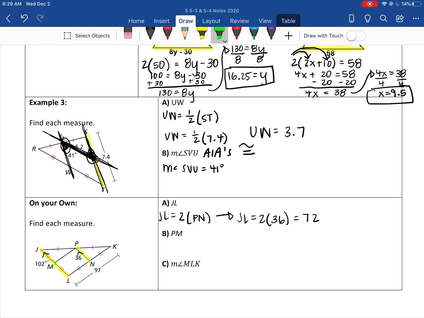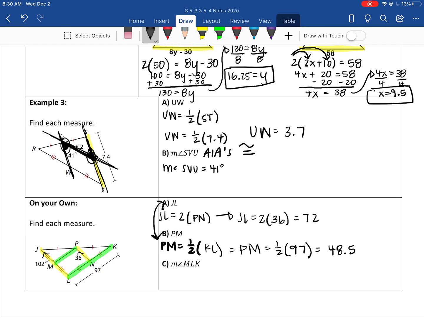Now we want to find the length of PM. Well, PM is parallel to KL. And we know that PM is 1/2 the length of its parallel side, KL. So when we plug that in, PM is equal to 1/2 of 97. And when you take 97 and divide by 2, you're going to get 48.5. So there's your 2 different ways right here to find your midsegments. You're either going to be given the midsegment and you double it to find the long side, or you're going to be given your long side and you're going to take half of it to find your midsegment.